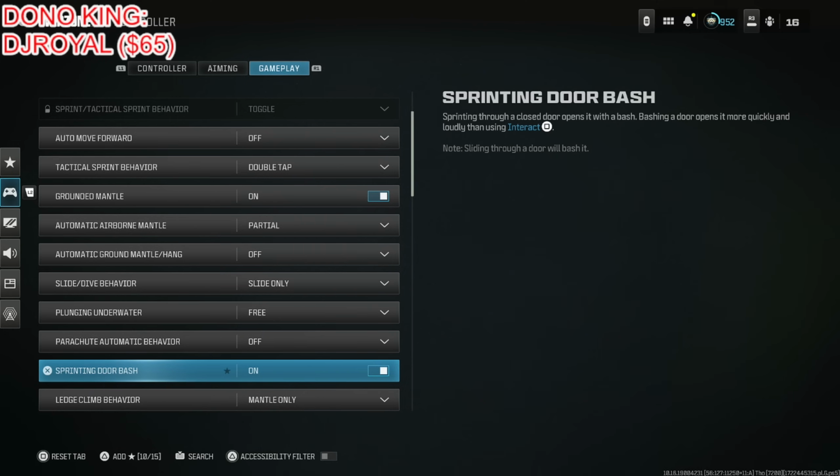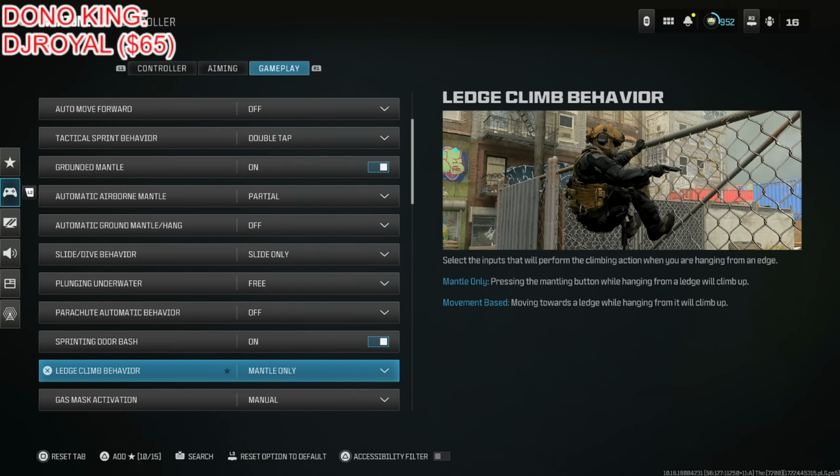Sprinting door bash, please have this on. You can have so many good plays with just bashing through the door. If you don't have this on, you're just going to put yourself at a disadvantage. Ledge climb behavior, mantle only. I guess it doesn't really matter what you do with this.